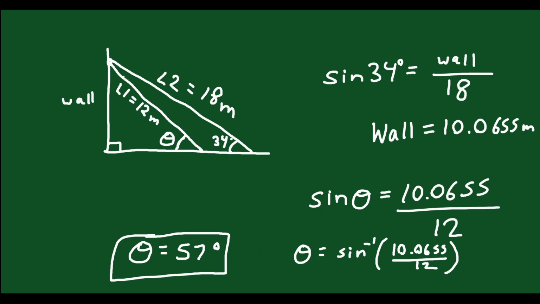Meaning that if you have a 12-meter ladder and you want to reach a particular height, you can just set it to an angle of 57 degrees. And if you have an 18-meter ladder, you can set it to a smaller angle, 34 degrees, and reach that same height. Now, in practicality, in real life, you wouldn't do this because a ladder has to be set at a particular angle to be safe, but for the sake of the question, that would be your final answer.